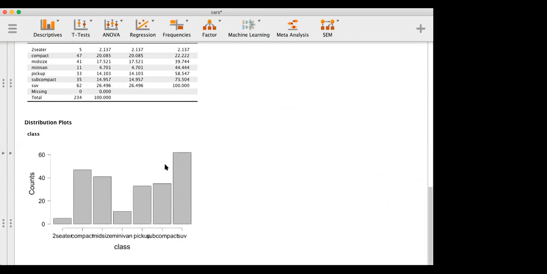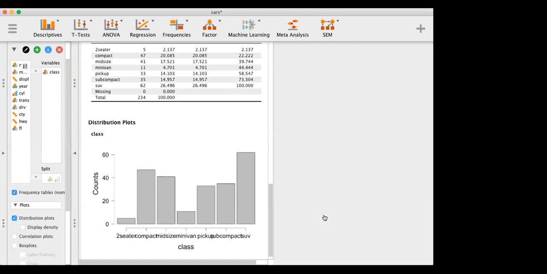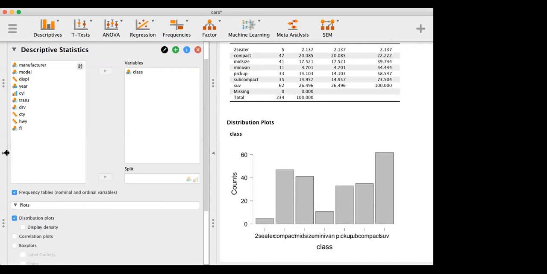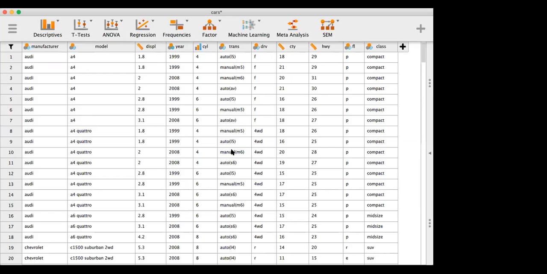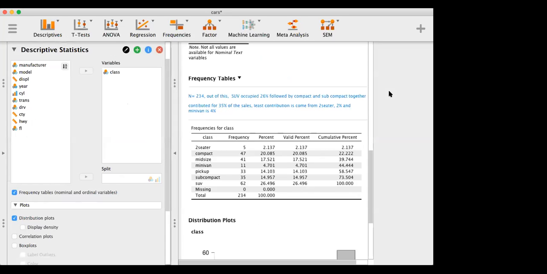You know what a slider is, right? If you click here, you will get the data output with a process. If you click here, you will get the data set. So this is a kind of slider. The first slide is the data set, the second slide is the process and output, and the third slide is only the output. If you click on this, you will get whatever you want. Now, you see this is a categorical variable.